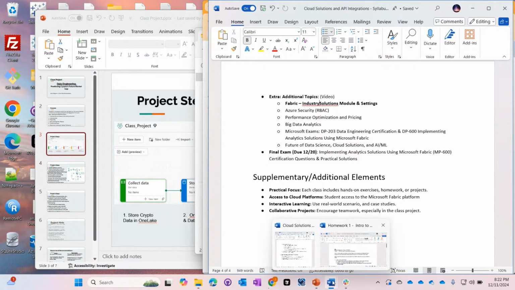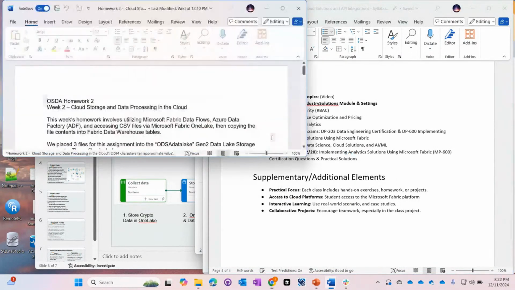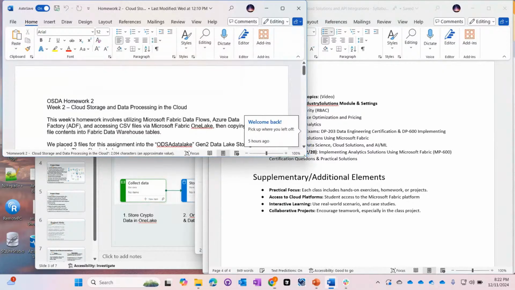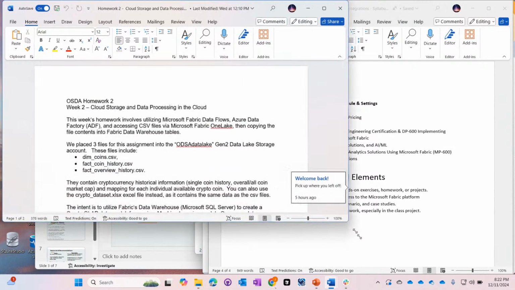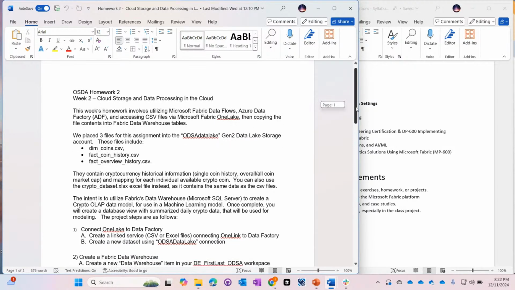Okay. So homework two is all about cloud storage and processing data in the cloud. So these are the last 2 lectures before this one. So what you'll end up doing is using data flow, data factory, and those CSV files that you put in one lake, and then copying that to data warehouse table like we did tonight.